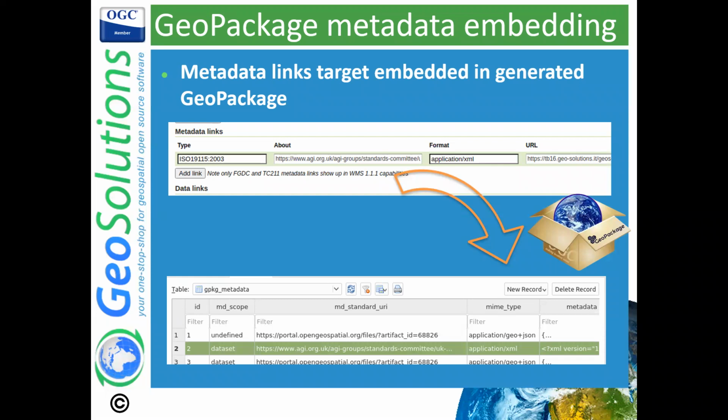When we are extracting a GeoPackage, it's interesting to take the metadata and embed it into the GeoPackage, because the use case for the GeoPackage might be an offline use case. That is, you download the GeoPackage with your mobile appliance, and then maybe you go in an area where you don't have any reception and you want to have all the information you need to work with the GeoPackage inside the GeoPackage without having to connect to any external data source. So the first improvement was to take the metadata and download it and stick it into the GeoPackage metadata table, which is a standard table in the GeoPackage format.